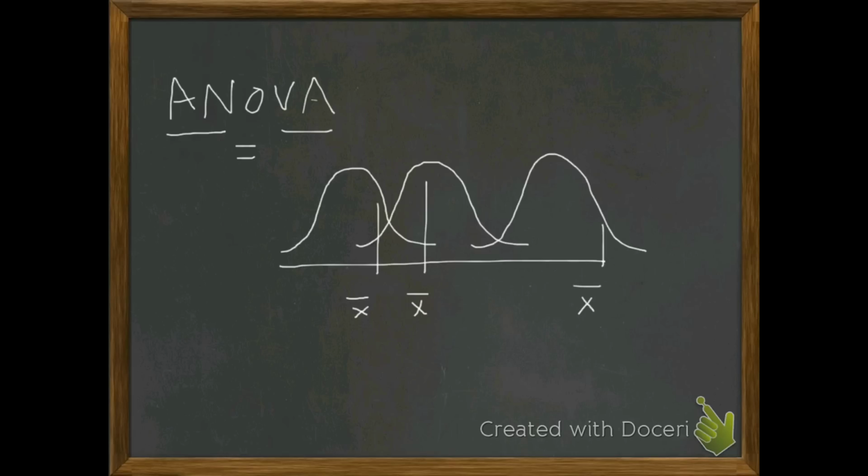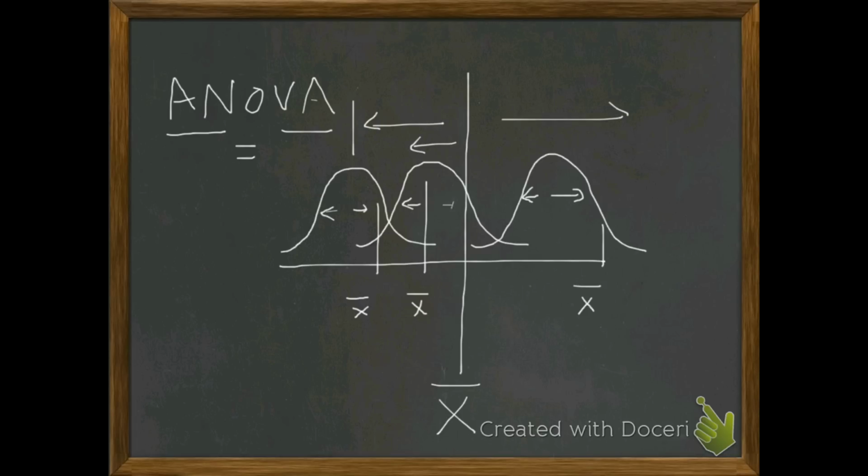then we would be interested, if we can imagine a grand mean here, in first of all looking at the variation between the distributions with the variation within the distributions. Now, there's a ratio of the variations between to the variations within, called the F-statistic. ANOVA was developed by a guy named Fisher, and hence we give it the F-statistic. I wish it had been named by Darbro. We'd have the D-statistic, but that just didn't happen.